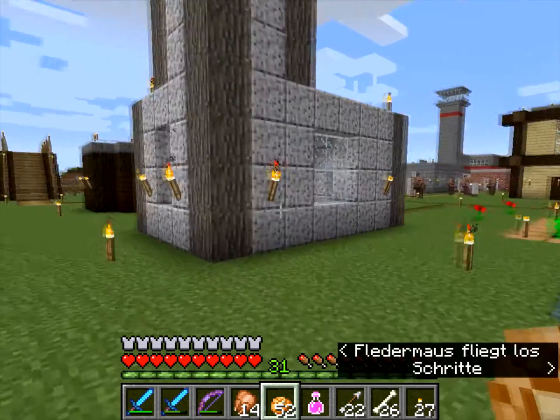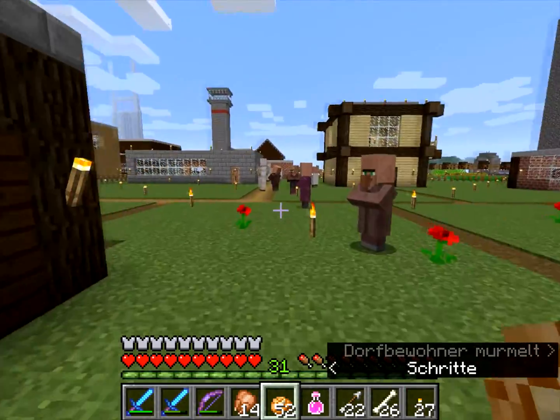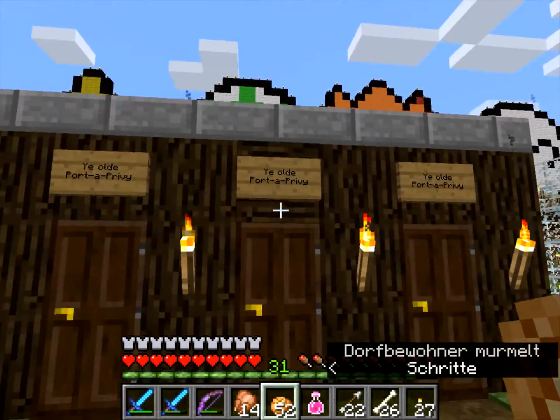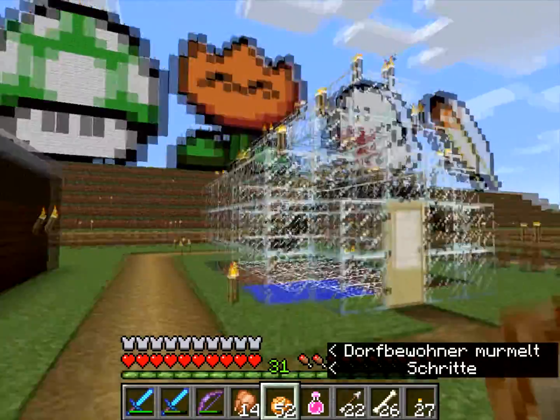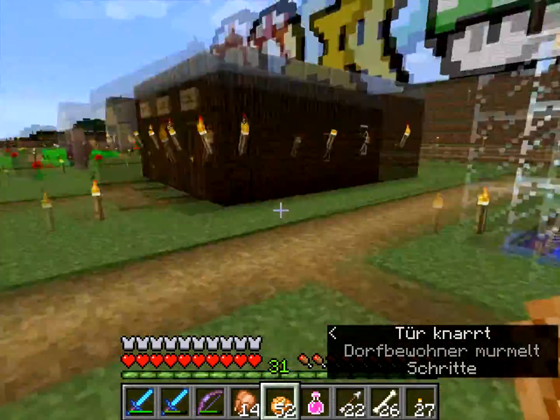Some little houses, which they don't need anymore. We do have a little place here. Our toilet house, your old porta privy, and a glass house. My little niece asked me to build her a glass house, so I built her a glass house, but nobody's using this glass house. It's very sad.